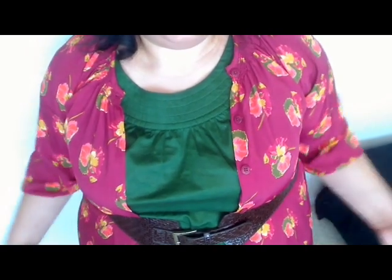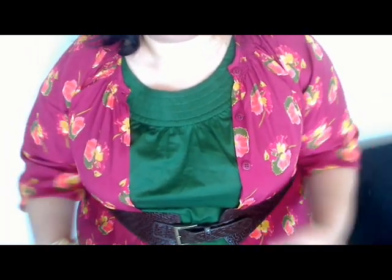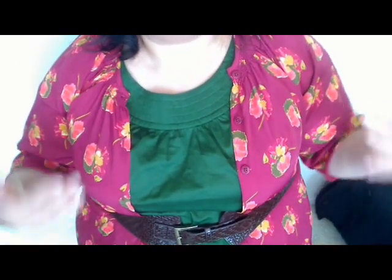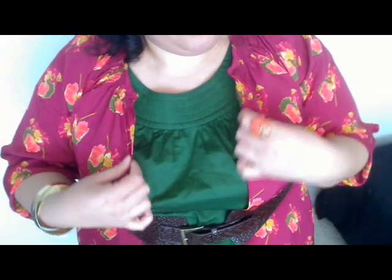This is the Tucker for Target dress and what I did is I paired it with my green dress and then it's open. Depending on your size and shape, you might be able to close it or it might fit you a little differently, but you can wear it as a dress topper. Adding it as a topper makes my simple block green dress into something different, so it allows you to take your basic wardrobe pieces and turn them into something new each time — instead of 'oh she's wearing her green dress again,' people notice your really pretty floral dress.